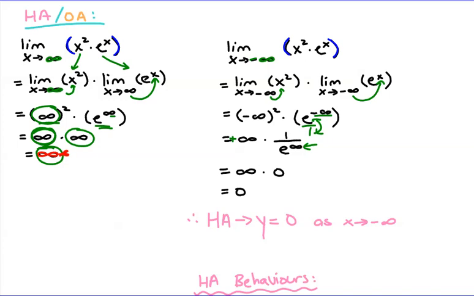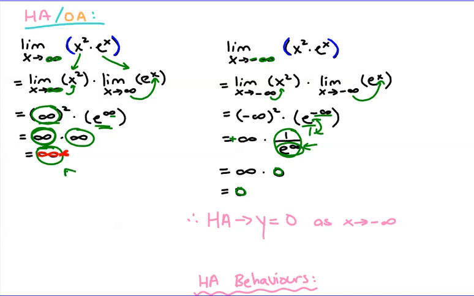And so if you plug in infinity now, this entire thing is going to approach 0 because you're going to have a very large number on the bottom. So 1 divided by an extremely large number is going to be 0. So when you multiply 0 with any number, you're still going to get 0.